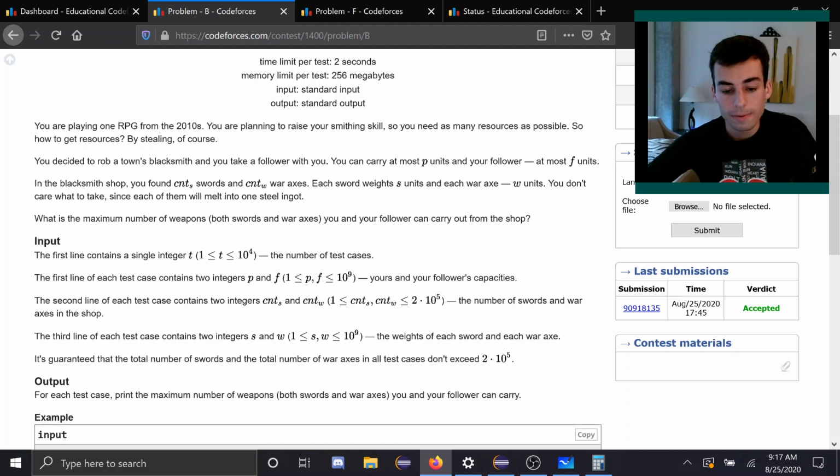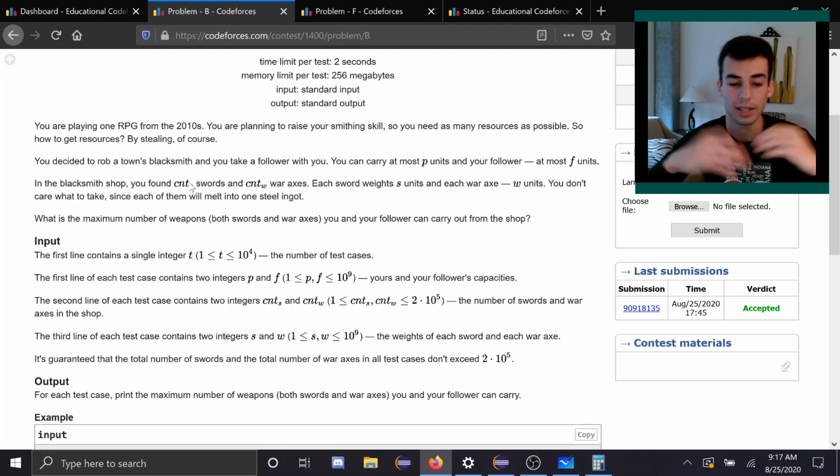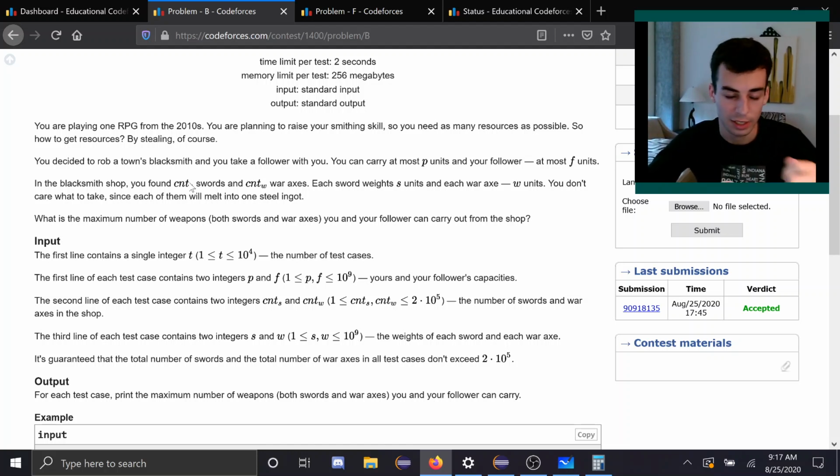So now we're taking whichever one is lighter. We want to take as many of those as possible, and then after we run out, we want to take as many as possible of the other one. If it were just one person, that would be easy. But since we've got two people, we've got a follower that's also going to help us rob this blacksmith. We don't necessarily know how we want to divide up the light weapon between the two of us. If we're going to have to take some heavy weapons, we might want to level these out in such a way that we can get some extra weapons and the rounding works out in a convenient way. And that's hard to predict ahead of time.